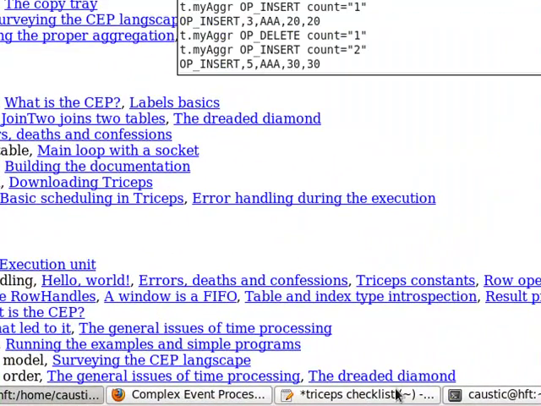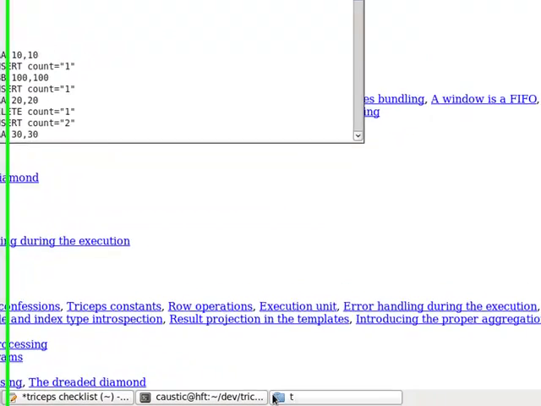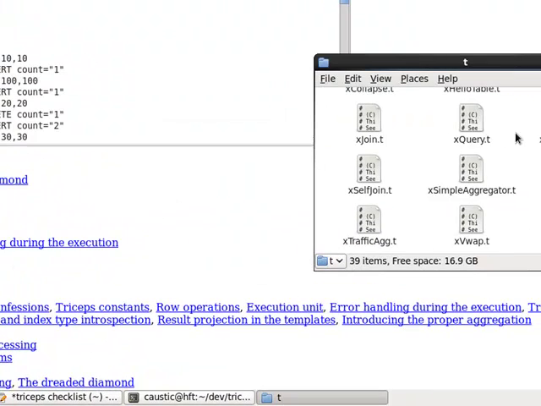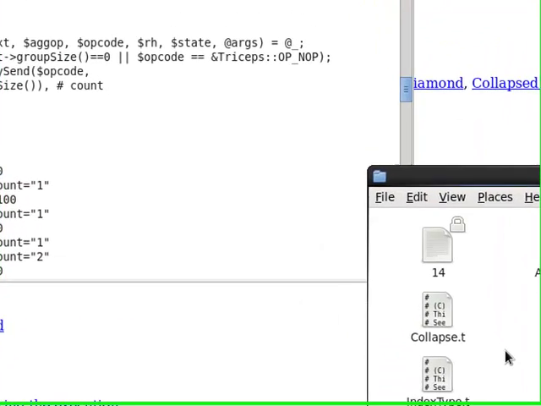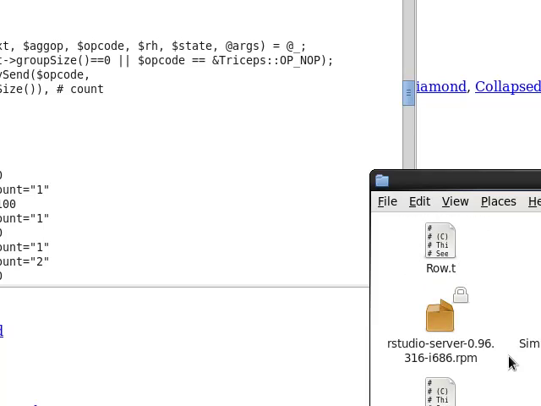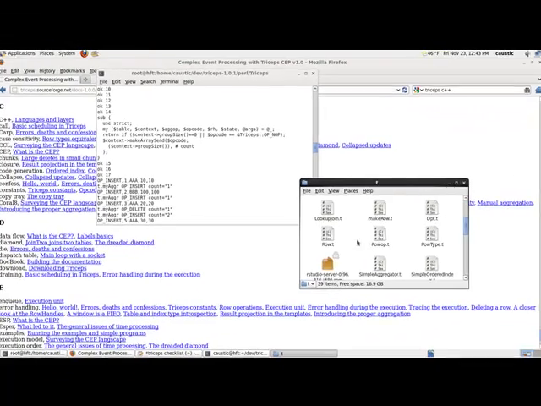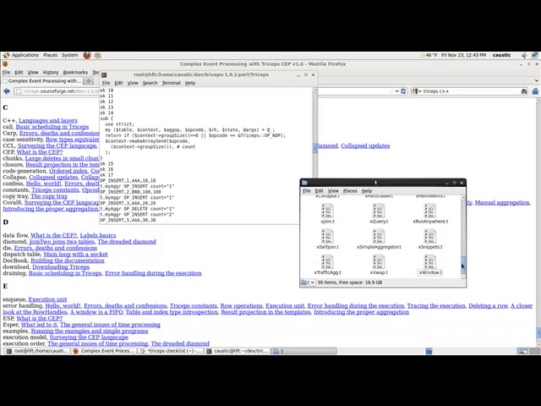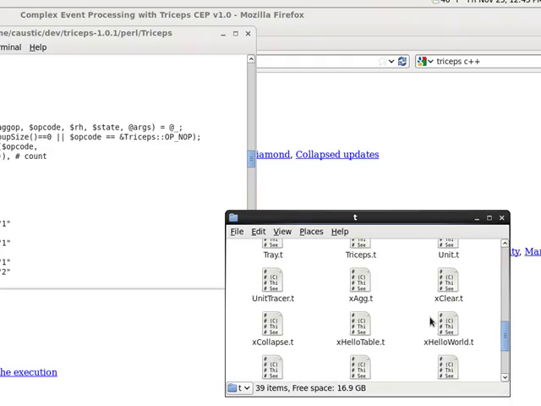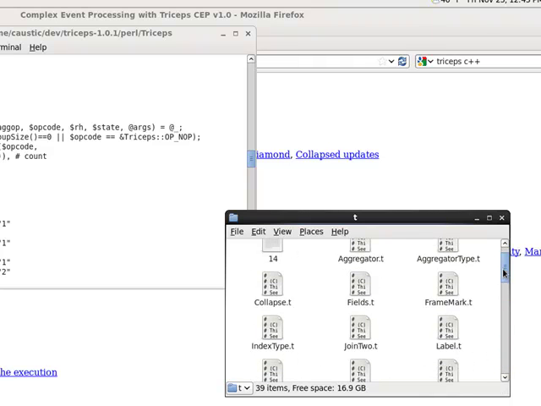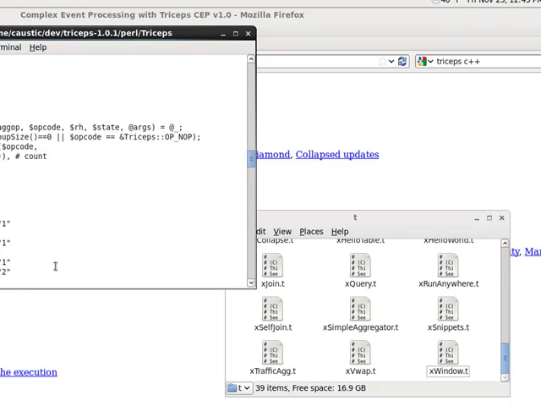Alright, once you've built everything, what you need to be aware of, there's a bunch of test scripts which are part of this other function or a library within Perl. It's called maker, and it's part of the download. When you download triceps, you are able to run some of these test scripts for Perl. I'm going to run a couple.